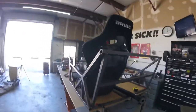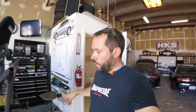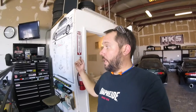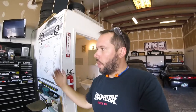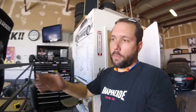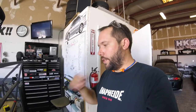And regardless of what I do for the rear end, I want it to look the part. I want the dimensions to be right. I want it to look like a proper book chassis, or close to a Caterham. So they have the whole rear end, the bottom piece and the top hoop going this way, and the dimensions in the book. I might try and recreate those, just get those loosely tacked on there, so I know that's roughly where it's going to be. Then I'll figure out my diff and all that stuff and control arms or subframe, and make sure it fits in that situation, like it goes up in and nothing goes beyond that or around it, because I want the outside dimensions to look just right.